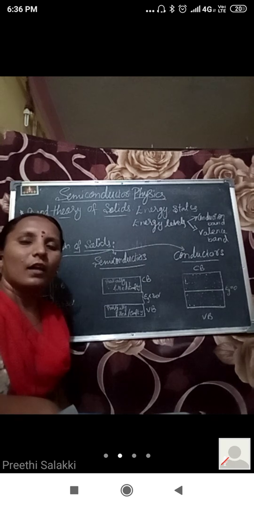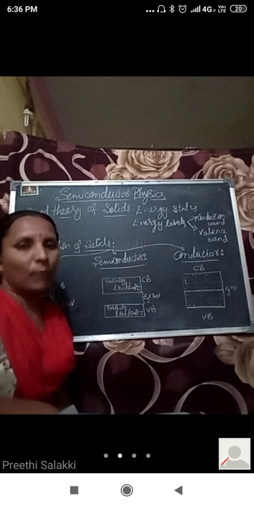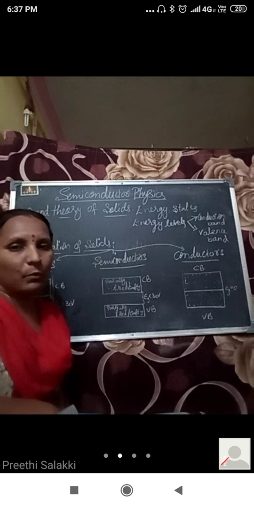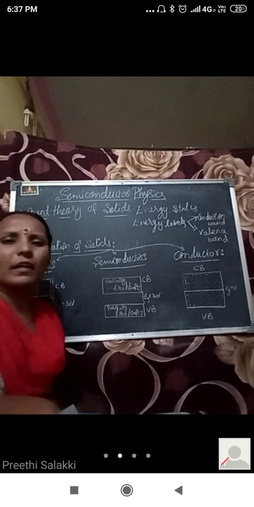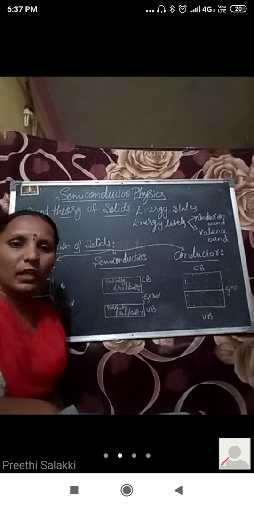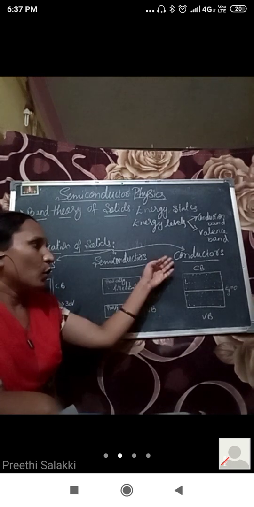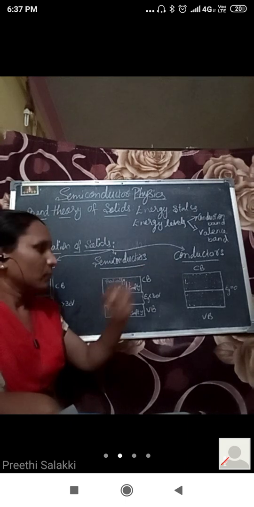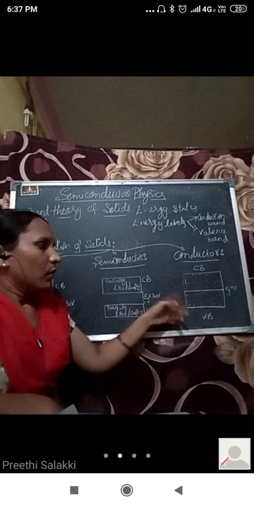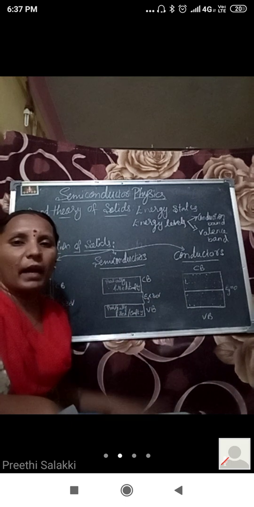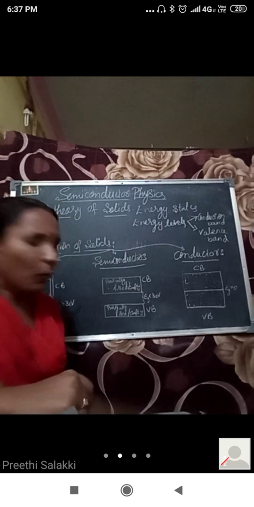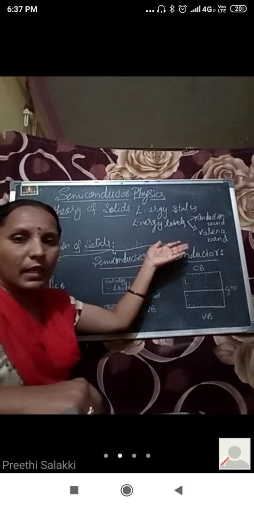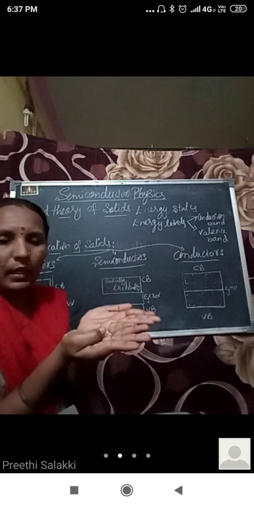Conductors: the materials which allow the current to pass through them completely are called conductors. Examples: copper, iron, silver, aluminium, maximum metals, not all metals. So concentrate well enough on the definition of conductors and their examples. The next case: in the energy band gap, there is no value at all. There is no gap between the conduction band and the valence band. How many valence electrons are present? All will go towards the conduction band. It is almost like they are connected to one another.